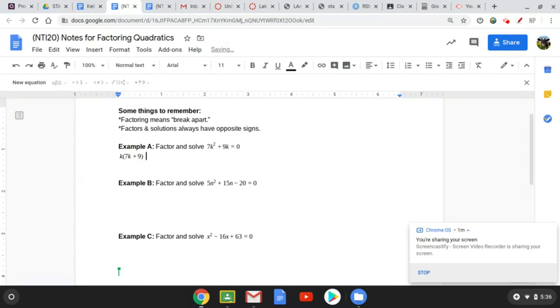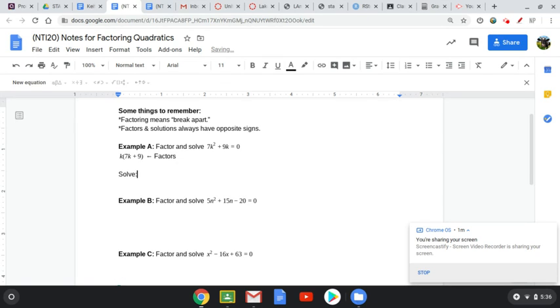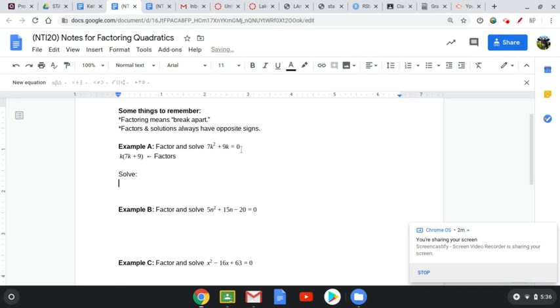Here's where you have to pay attention to your instructions on today's assignment. If they just ask you for factors, there's your answer right there. You're done. Okay? Factors are just what are the pieces of this equation. But if they ask you to solve, you're going to have one more step. Okay? To actually solve, this equation is equal to 0. So you are now going to take your two factors, okay, so one of them is k, one of them is 7k plus 9, and set both of those equal to 0. Okay? So k equals 0, and then we'll come over here and do the other one. 7k plus 9 equals 0.